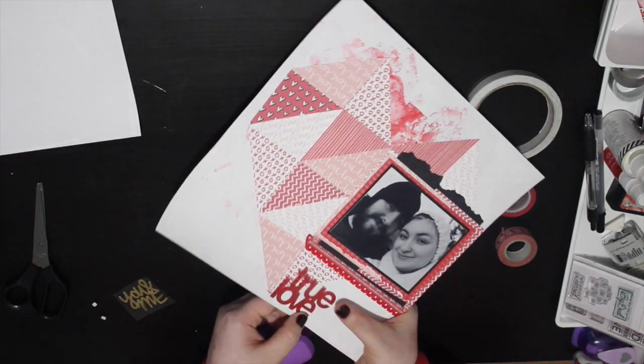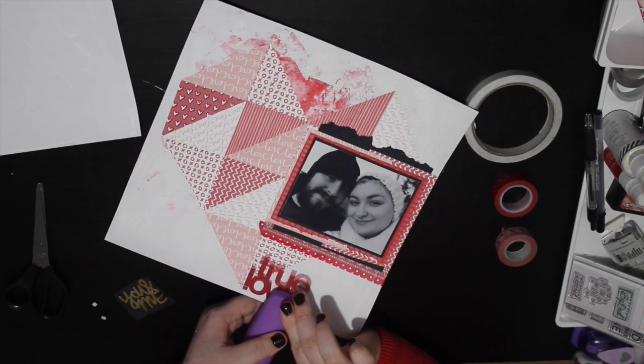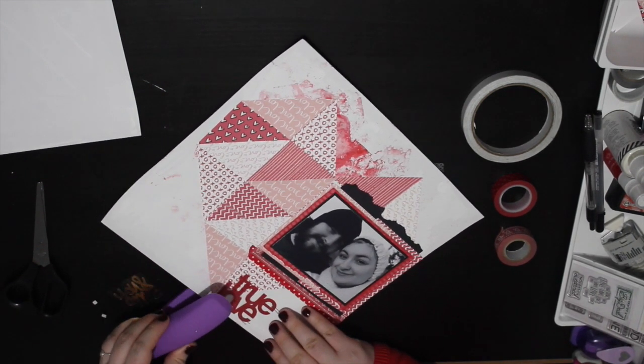I'm just using a normal stapler that I picked up from my local Tesco's. I do love the Tiny Attacher by Tim Holtz that everybody seems to be using, but I just can't justify that for a stapler that does the same thing.